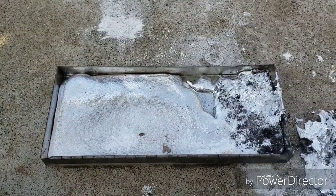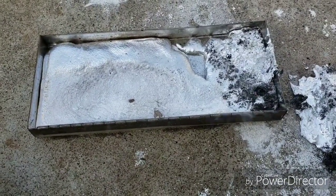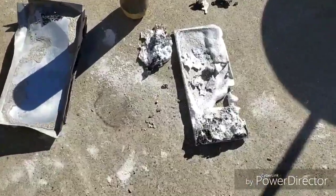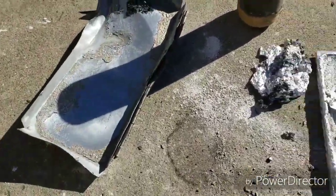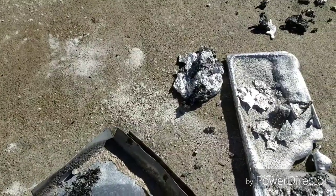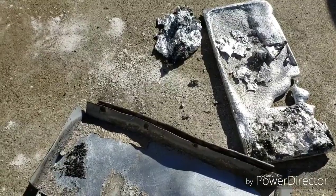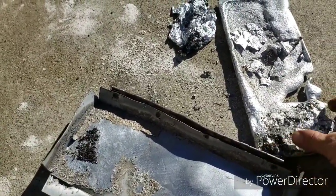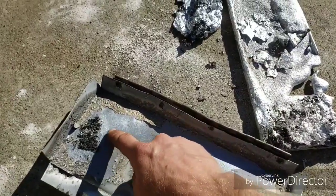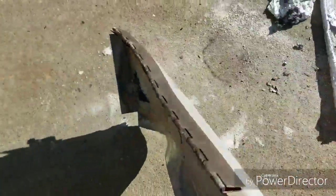Well, at least it was fun. Here's what I got out of it. I kind of had to destroy the tray. The nasty bits that fell out at the end were kind of like the impurities that float to the top usually. That's the part that actually stuck to the tray and kind of ruined everything. On top of that, it warped when I threw it in there anyway, so it wouldn't have been a flat sheet.